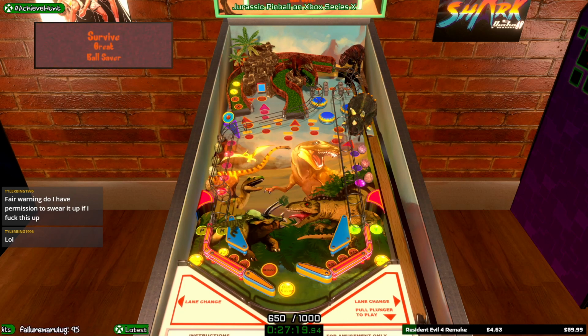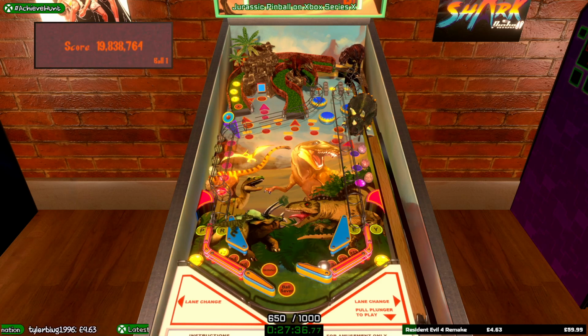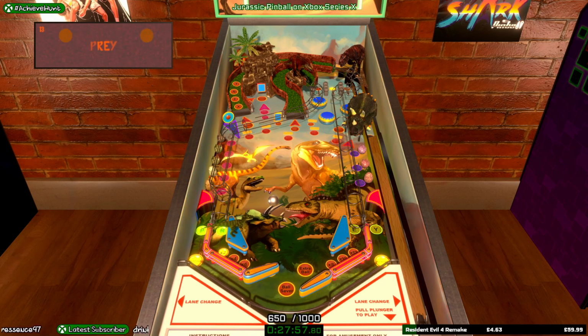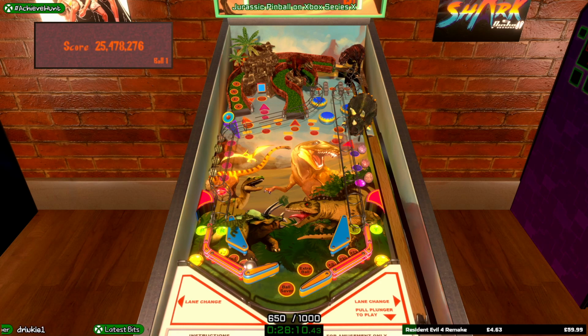What are you going on about? Okay, I've got Ball Saver again. Oh my god, look at that. That was an instant completion of that T-Rex thing. I'm a god. Okay, seriously though, how do we get the extra ball? I have no idea what you're going on about, Tyler.